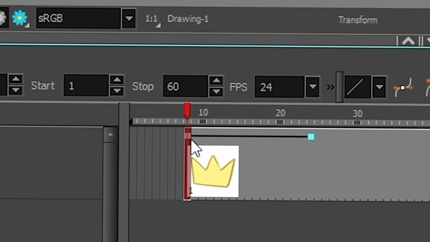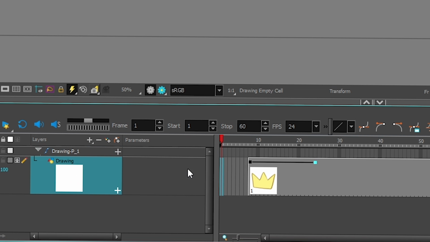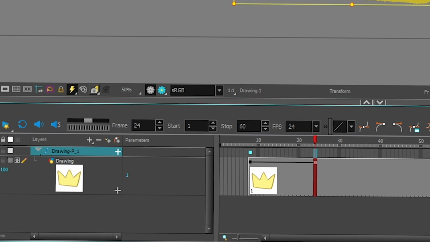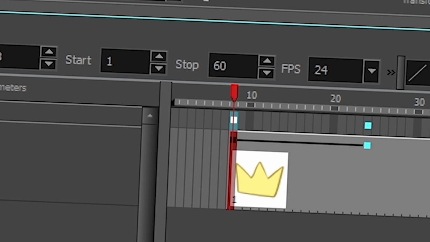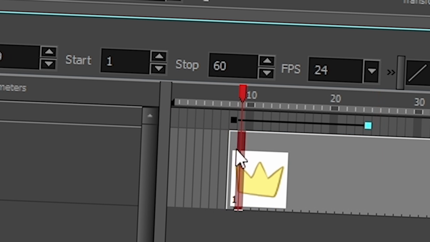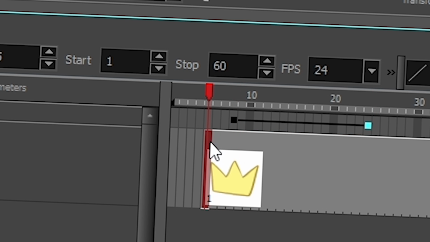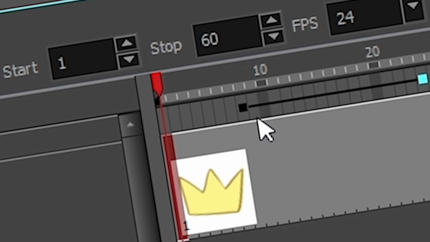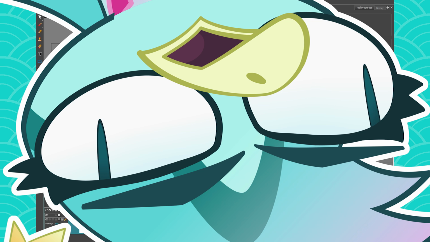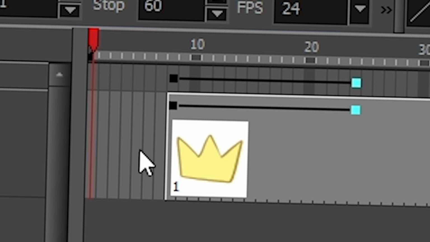Which is where it can usually get problematic, because what if I just want to move my drawing but not my keyframe? This is why you usually put things on a peg, because it's already separated for you. Your movement would be on your peg instead, which would be great. You wouldn't have to worry about it. You could just take your drawing, move it, and have a good old time. But no, some people don't want to use pegs. They want to do what Flash does. They want to put the keyframes on them.